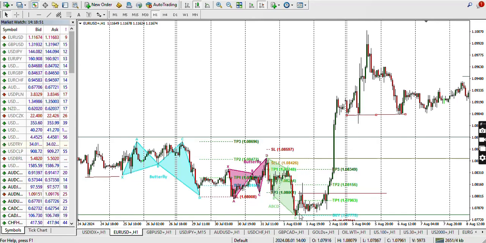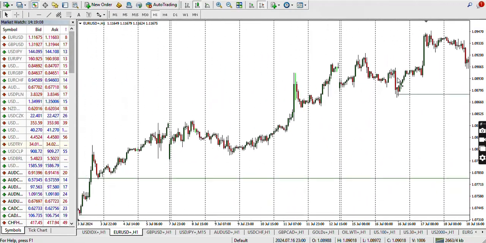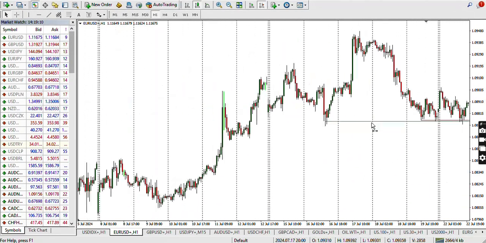Okay, so at this point, when the structure broke, when this lower high was broken, and instead of a new lower high forming, a higher low started forming and a higher high started forming, then you know that a break of structure has taken place. So this is from a downtrend to an uptrend. So let's also see if we can see one from an uptrend to a downtrend.